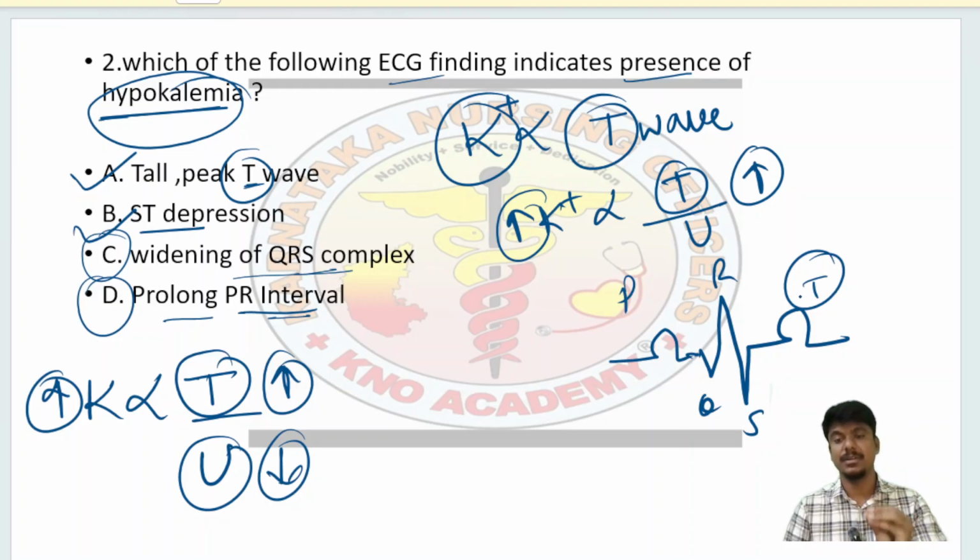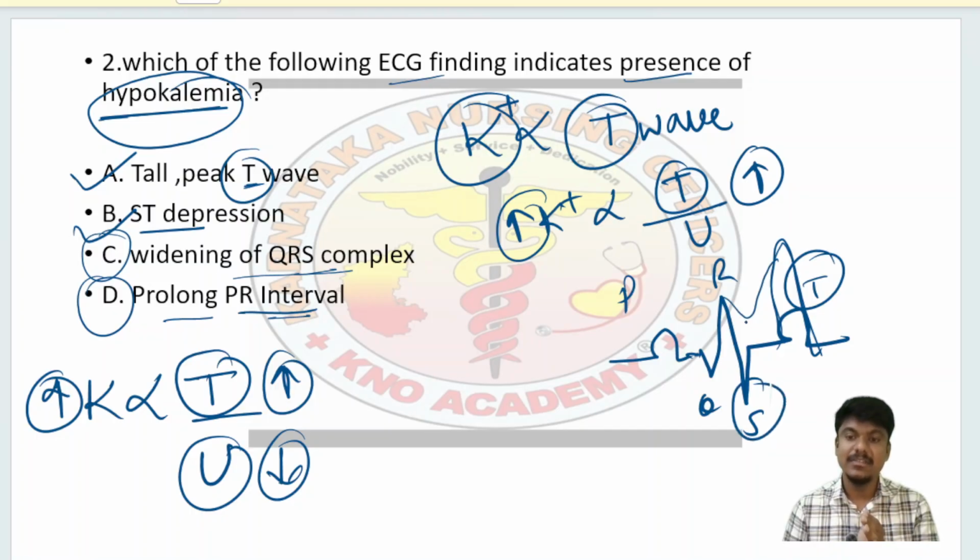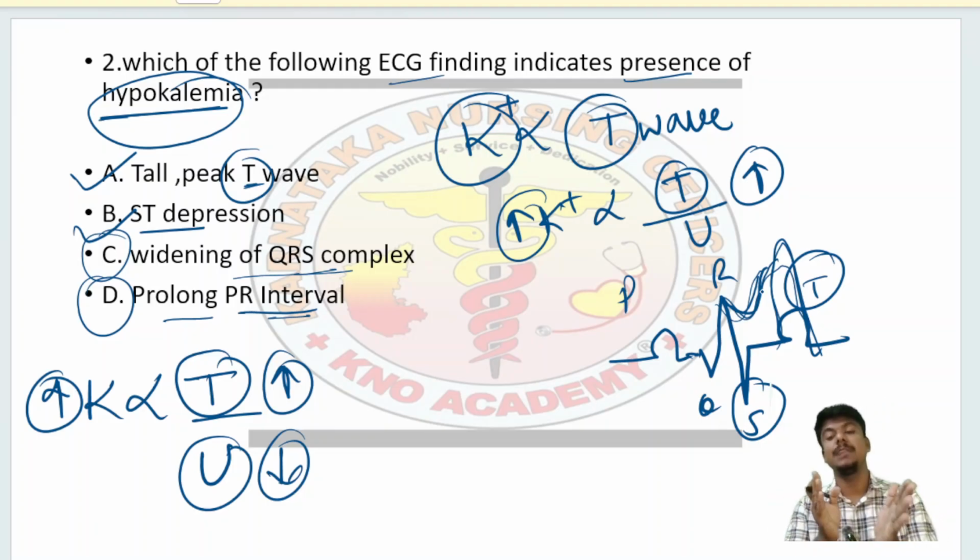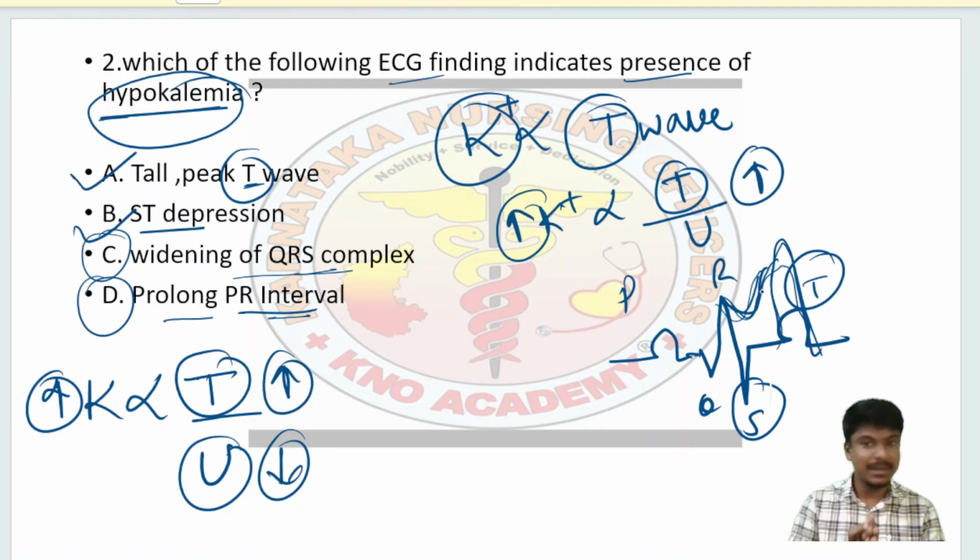In the basic concept of ECG, the T wave mainly indicates ventricular repolarization, not depolarization. In hyperkalemia, we can see tall tented or camel T waves, and you can see ST depression along with the T wave. The S wave will not touch the baseline and it will escalate into the upstroking of the T wave. So there is a mixture of ventricular depolarization and repolarization. So there is ST elevation seen in hyperkalemia.